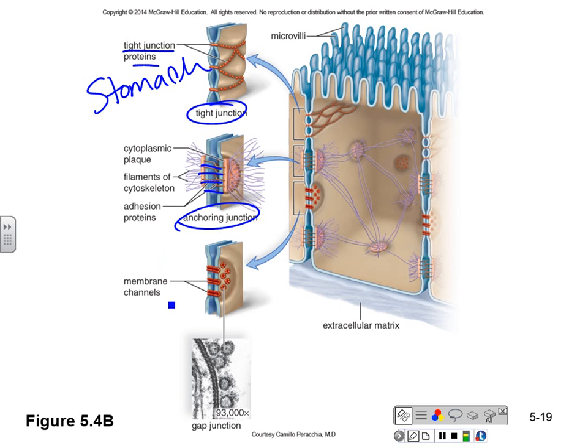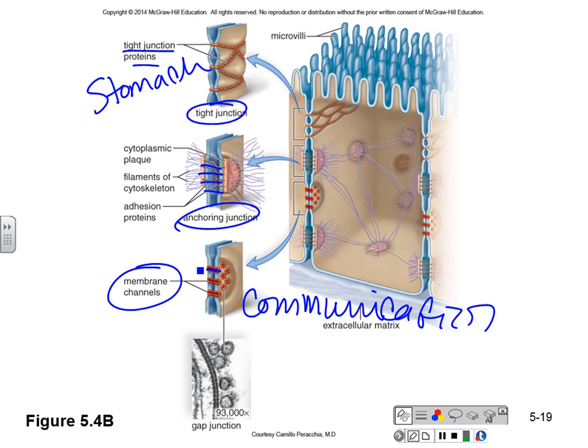And then the last one we have, they call them membrane channels. Sometimes they're called gap or communication junctions. So do you see how there's tiny little holes that run all the way through the center? So these communication or gap junctions are very helpful in cells communicating so that they can act at the same time. So that example that I gave you about heart cells, your heart has to beat all in one rhythm in order to pump the blood into your blood vessels. So the heart cells all need to be on the same page and have the same information. So you'll find lots of these communication or gap junctions in heart cells.